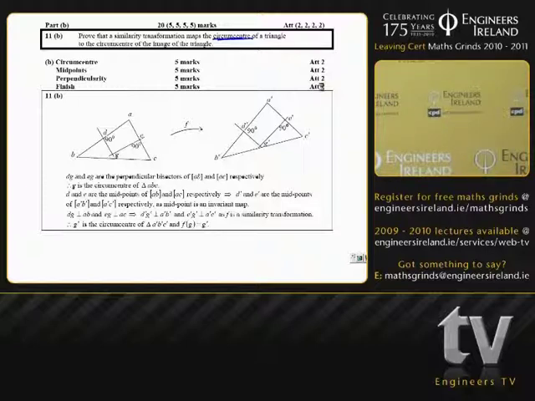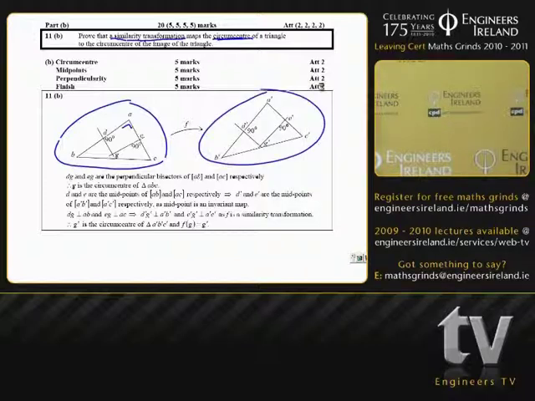Well, we're asked to prove it. Notice it's a similarity transformation. The previous question even told you what a similarity transformation was. And we're saying, it maps the circumcenter of your first triangle to the circumcenter of the mapped triangle. So we'll draw one. Now it happens to look a bit like a right angle triangle, but I'm sure that's accidental. This doesn't have to be 90 degrees here. Over here, it's just another drawing, and we're going to map our A to A dashed, etc., etc.